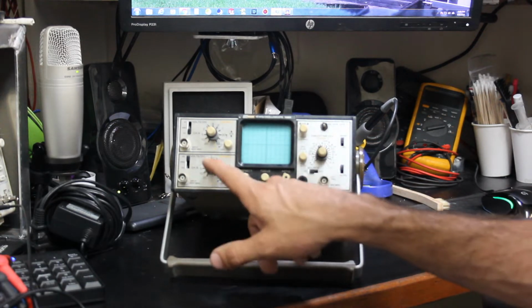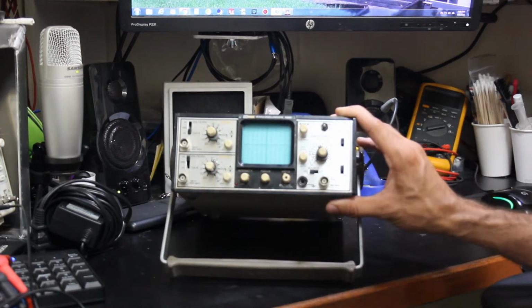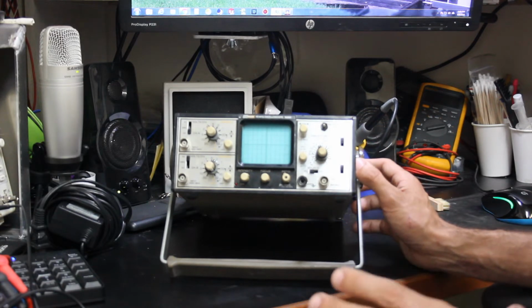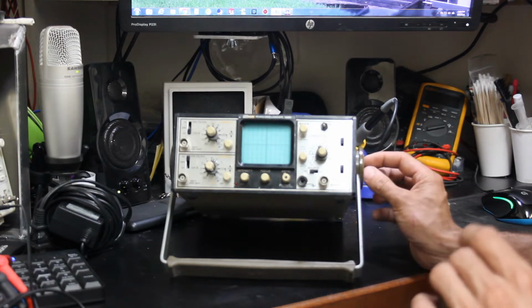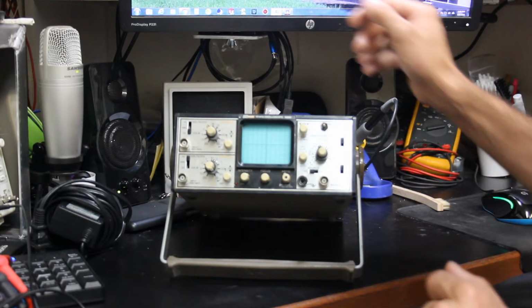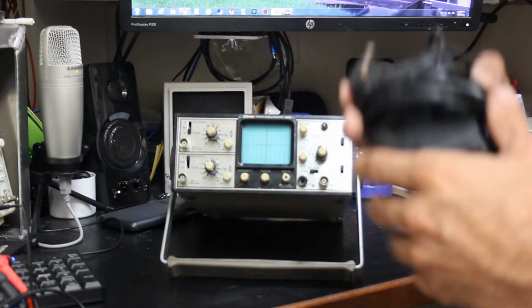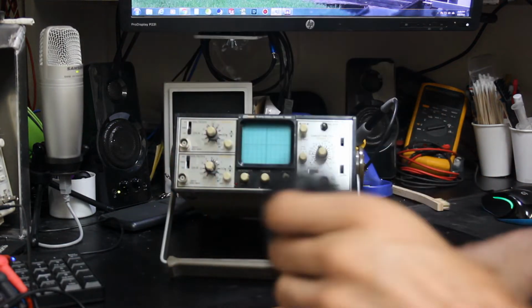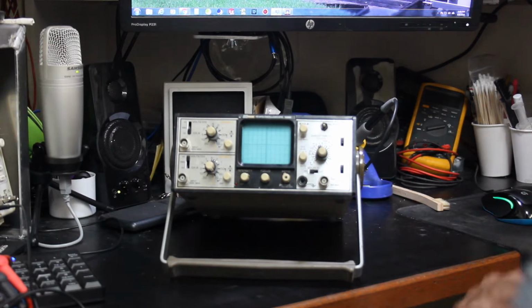I'm not exactly sure if you can turn them both on. I haven't read the manual on this. In fact, I'm having a lot of trouble finding a manual or any information on this at all. But I got it, and I bought it with a complaint of no power on. So I figured first thing we do is let's see if we get some power.